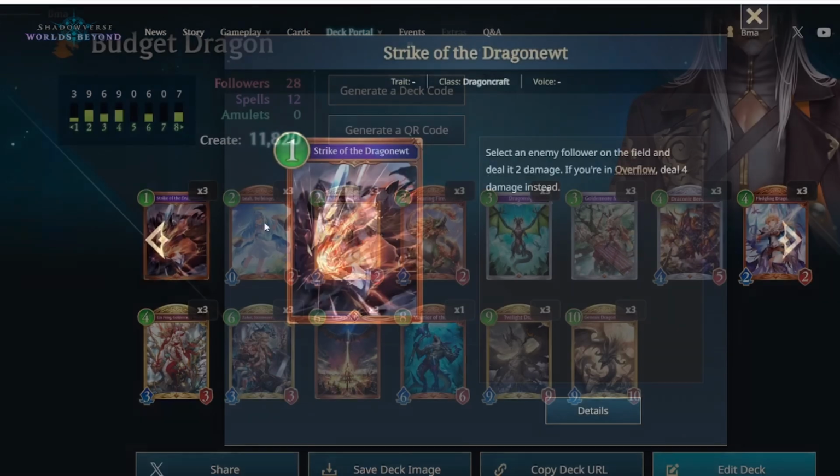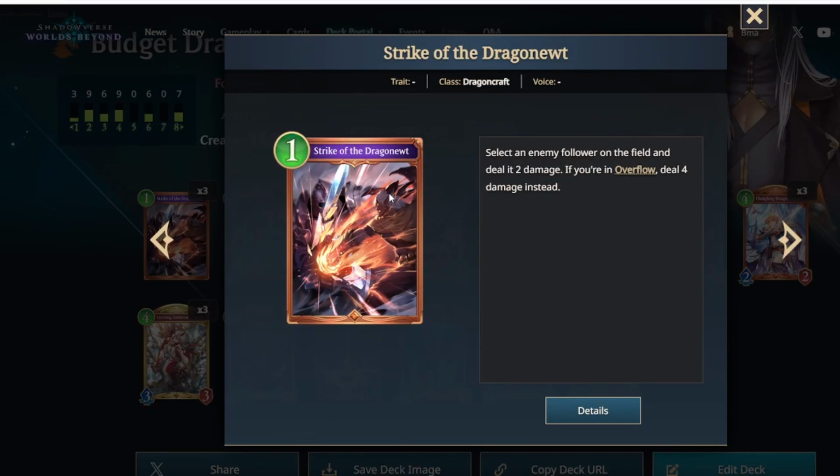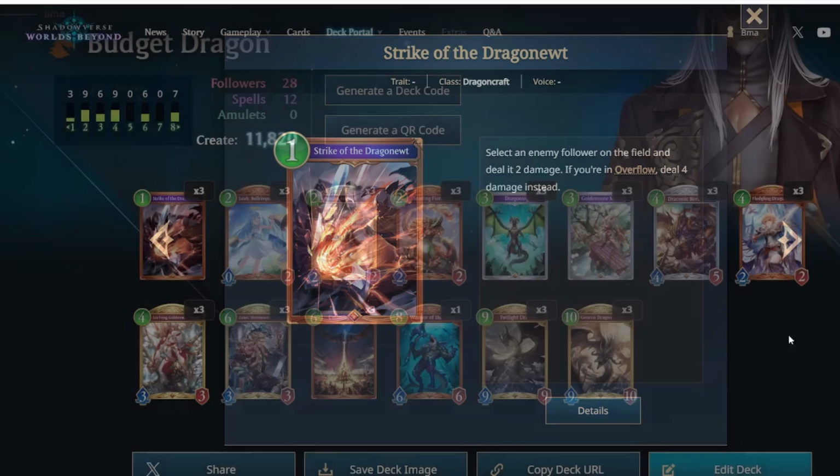All right, so first card is Strike of the Dragon Newt. So this card, 1 play point, does 2 damage to any follower. An overflow, which is when you're on 7 mana or more, maximum mana, sorry, you do 4 damage instead. So it scales into the late game, it's pretty strong.